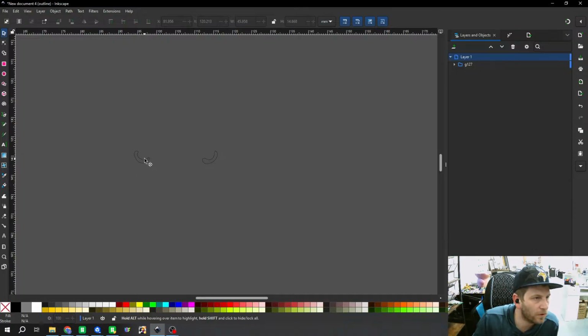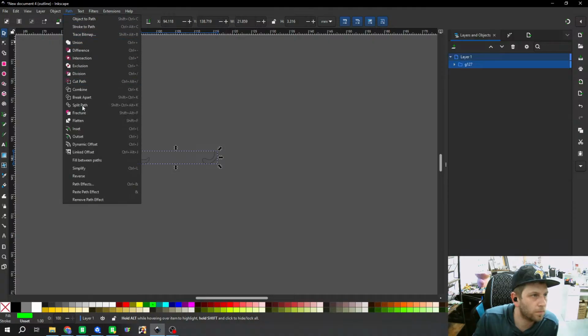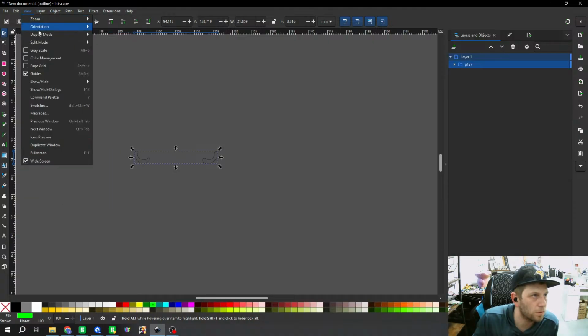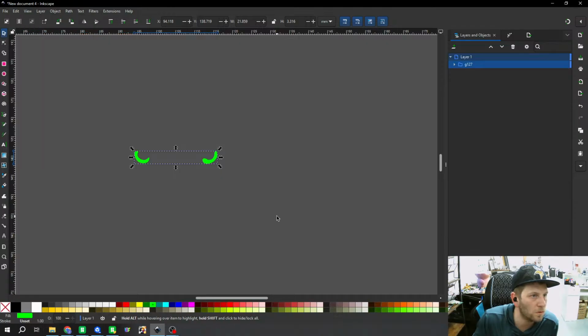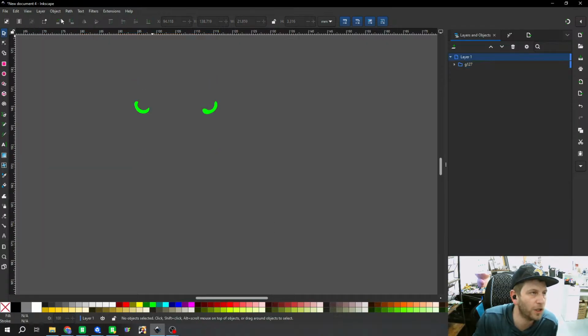So this layer here, we're just going to do it green, just because we can. All right. Then we're going to go to display mode, and we're going to go to normal view. Perfecto changeo.